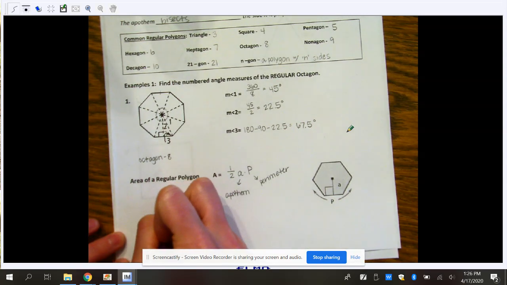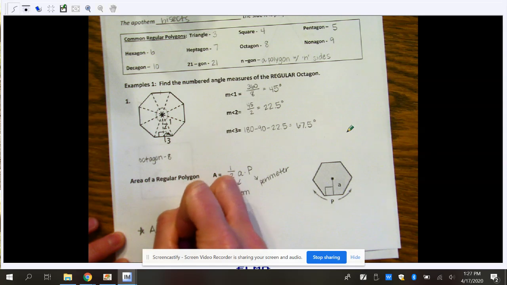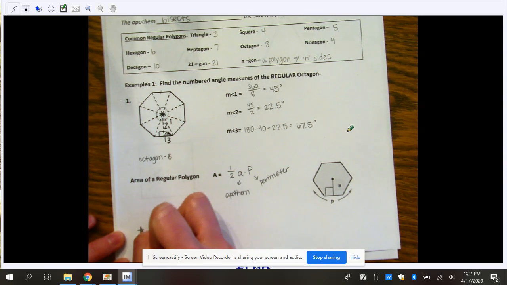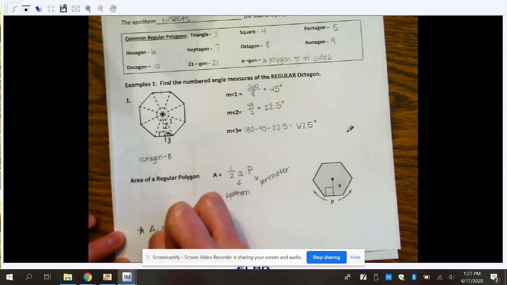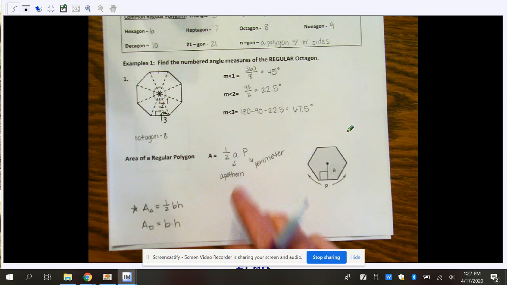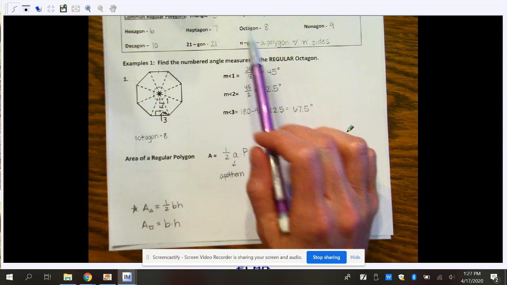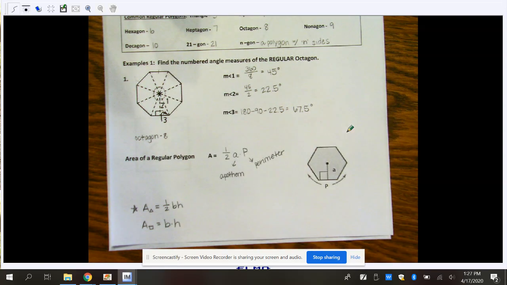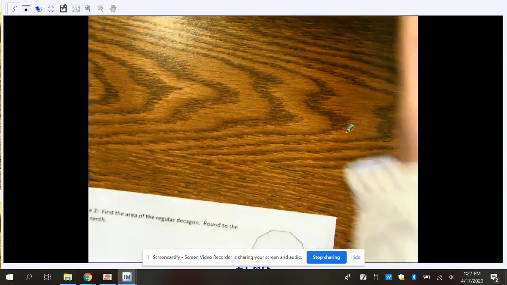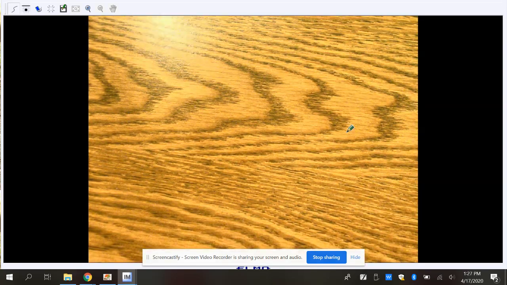It's actually probably going to be more work. So you want to keep in mind that the area of a triangle is 1/2 base times height, and that the area of a square is base times height. Again, that's going to be much simpler than using this, but obviously you can't do that for octagons, hexagons, pentagons, etc. Okay. All right, so let's just start with this first example right here.